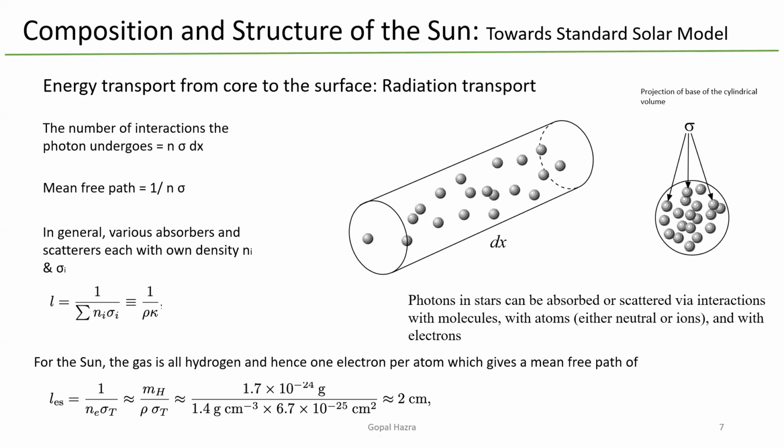Now, the mean free path concept, I think all of you know, is the distance the photon will go without being scattered. And now you put the distance dx equal to 1, it's not scattering. The mean free path becomes 1 by n sigma. So that is the concept from here. So the distance a photon can travel without getting scattered is only this mean free path.